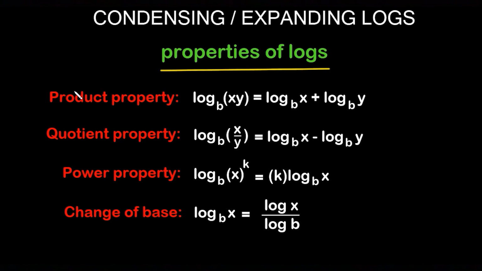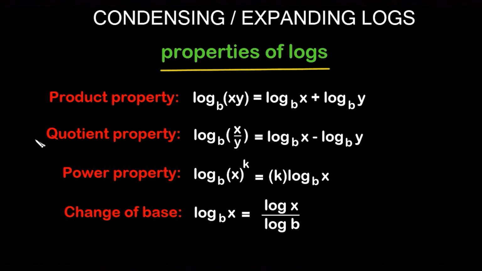Okay, so in this video, we're going to be talking about condensing and expanding logarithms. If you go back to properties of exponents, it's essentially going to be the same thing when you're looking at properties of logarithms, except everything is going to be inverted. Again, the inverse of an exponential will be a logarithm, and the inverse of a logarithm will be an exponential. Looking at these four properties, you can see that I have the product property, the quotient property, the power property, and the change of base.